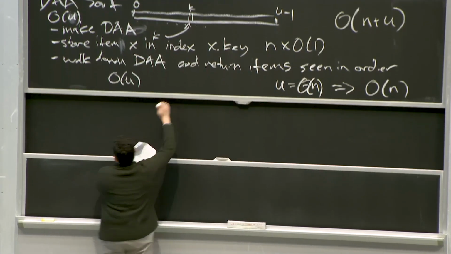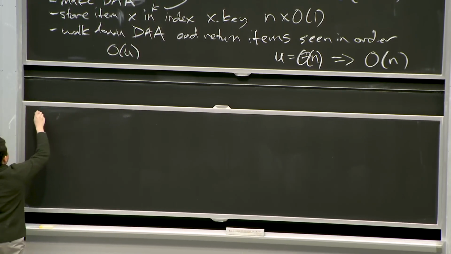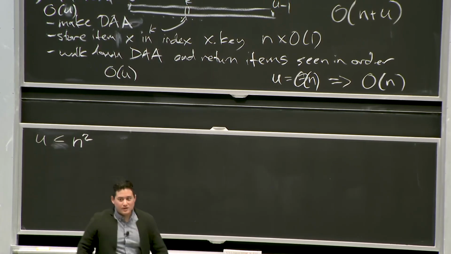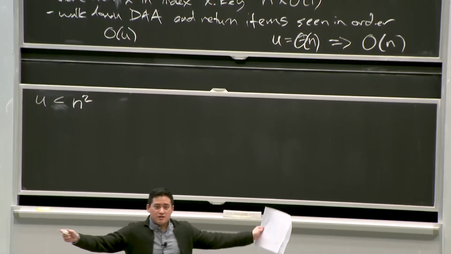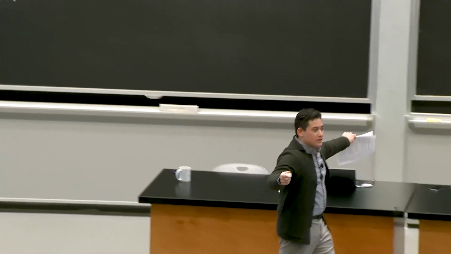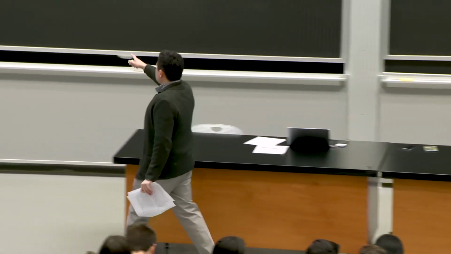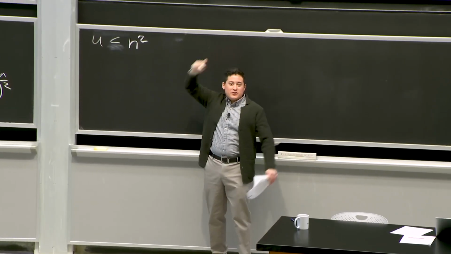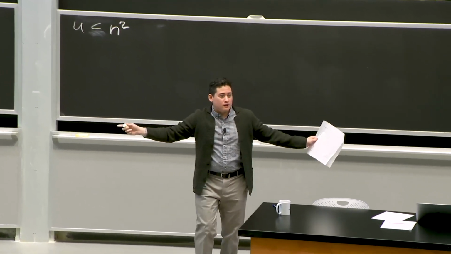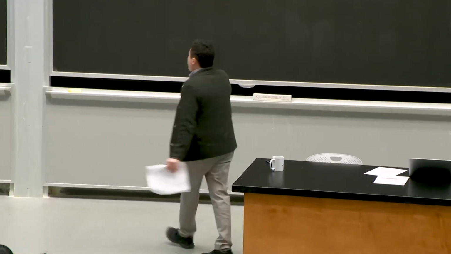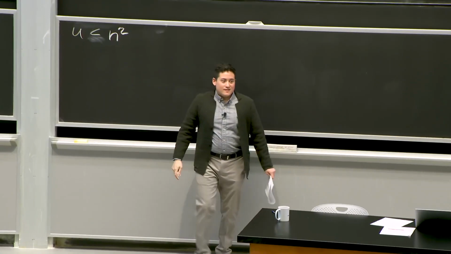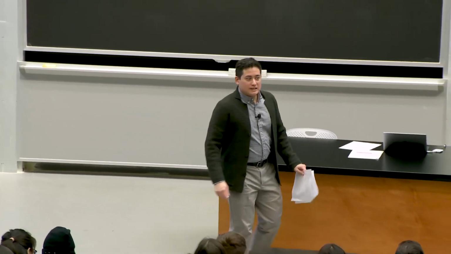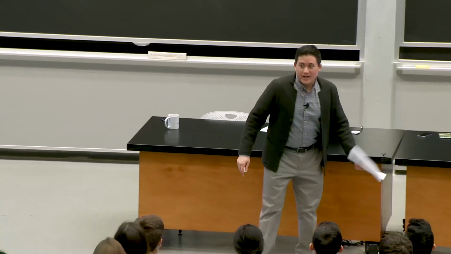So now, what happens if we expand that range a little bit? Say u is less than or equal to n squared, maybe just less than. OK? This is a bigger range, right? And if we instantiated a direct access array of quadratic size, we'd have a quadratic time algorithm. This is not helpful, right? Anyone have a way in which we could sort integers that are between 0 and n squared? Maybe using the stuff that we had above.